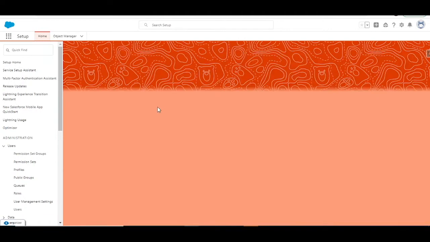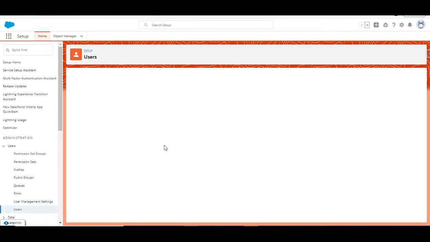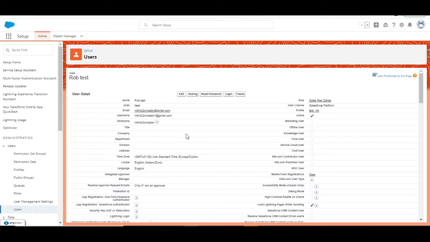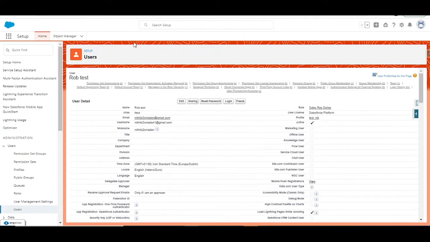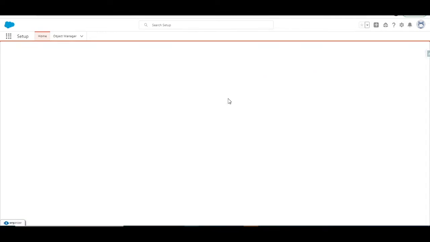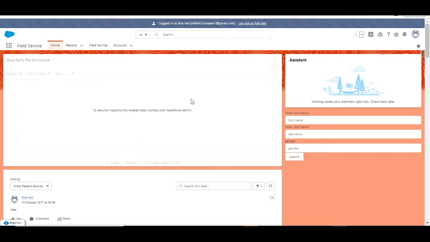Now whenever Rob is going to create any account, Tom will automatically be a part of it and Tom would be able to see any accounts created by Rob. We can check this by logging back in as Rob. Now we are going to create an account.